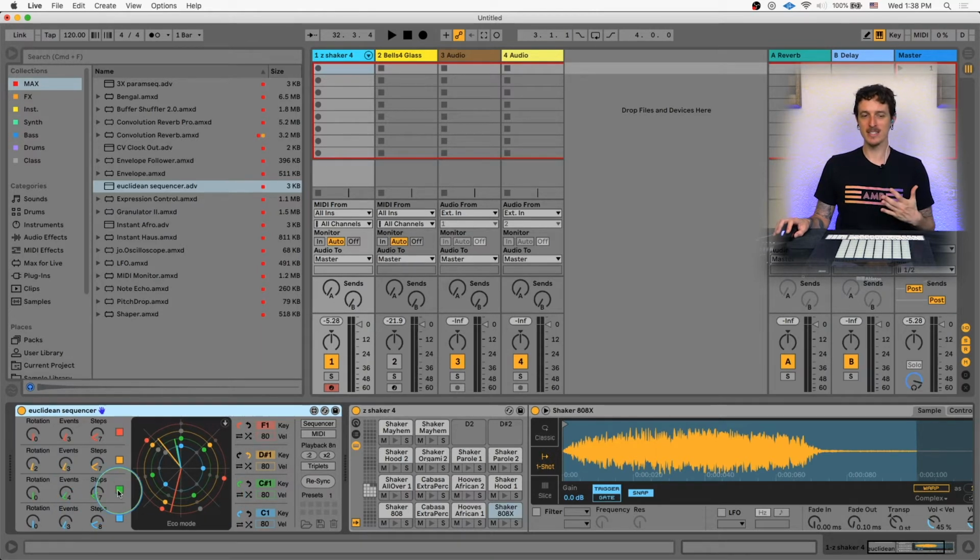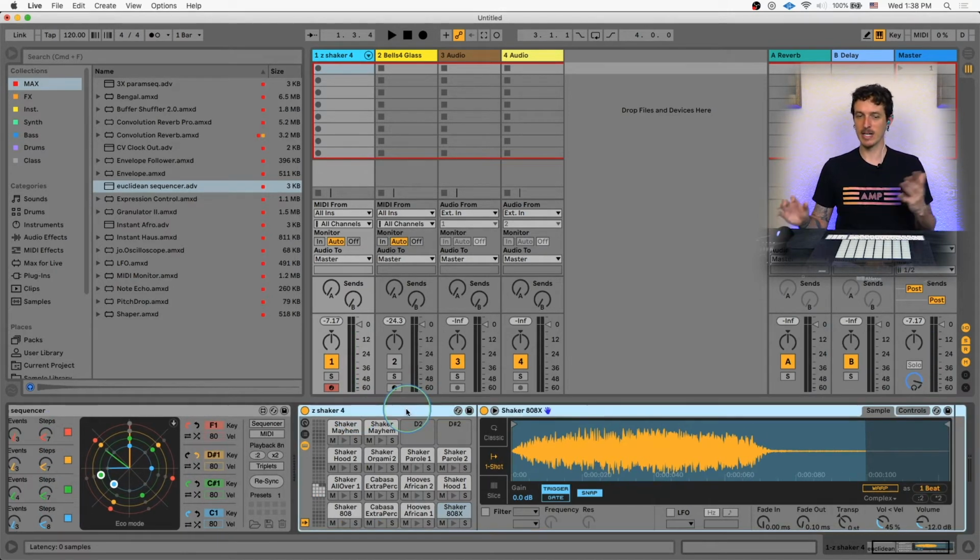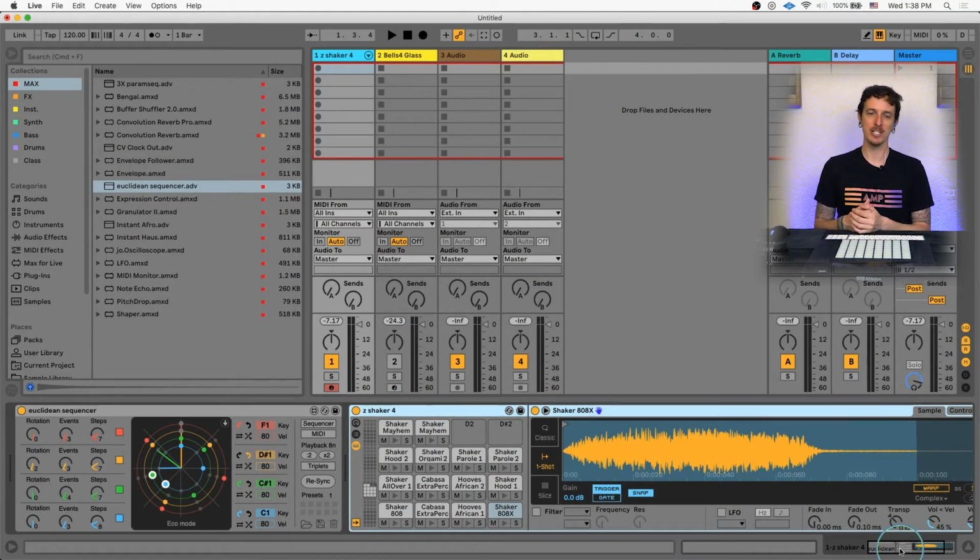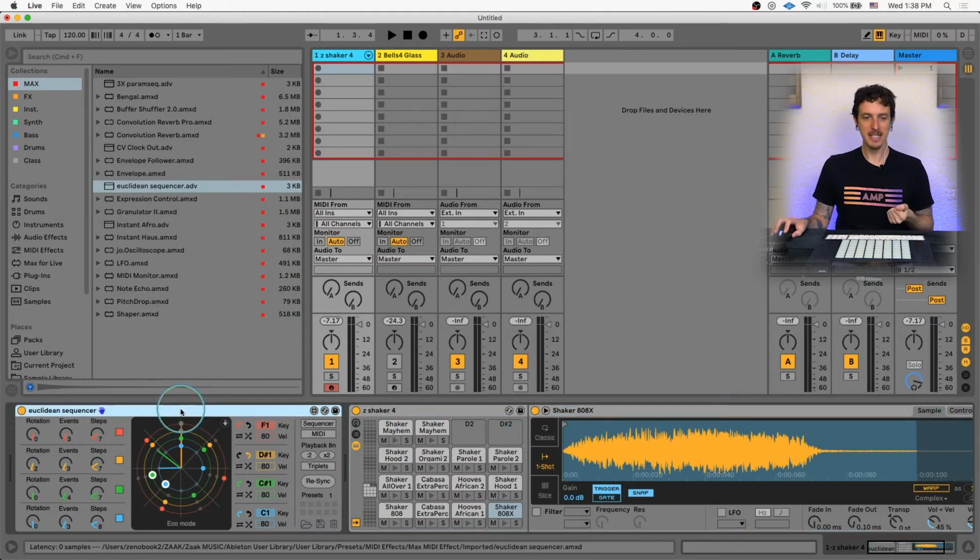So super fun. I like to start off with one or two sequences going on at a time, get those dialed in, and then layer in other ones as I see fit. And I'm using this rack, that's just a bunch of shaker sounds, but it works great with all kinds of different percussion, metallic hits, whatever you want. Really useful, really fun, very intuitive on how to start jamming out and making cool sounds with it. So I definitely recommend trying that out for percussion.